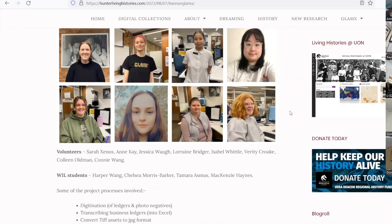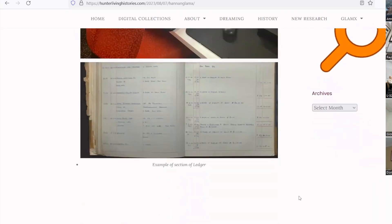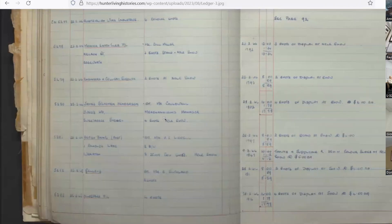I'll give an overview of how much work has been done, who's been doing it and some of the processes involved. We started probably mid last year with transcribing. There are 20 ledgers and we have a mix of student and community volunteers helping with different parts of the digitalization and transcribing. We've also had a number of work integrated learning students. The university next year will offer every student a WIL placement of 120 to 140 hours to work on a project, so we can envisage things ramping up further.